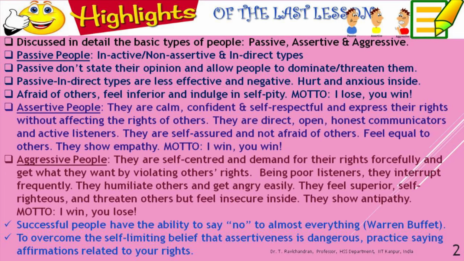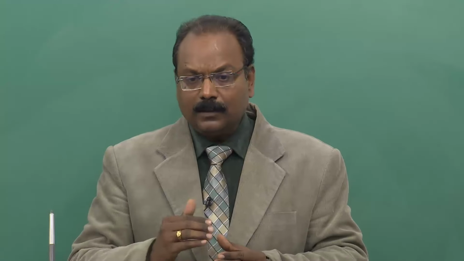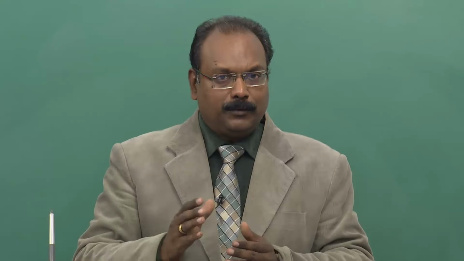The assertive people are calm, confident and self-respectful people who think that their views are worthy and their rights are important. So, they express their rights without affecting the rights of others. They are direct, open, honest communicators and active listeners. They are self-assured and not afraid of others. They show empathy. This means they can feel into the inner feelings of other people and modify their behavior accordingly. Their motto: I win, you win. So, they always end conversations and transactions in a win-win situation. They respect their rights, and at the same time they do not violate the rights of others.